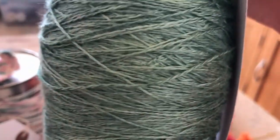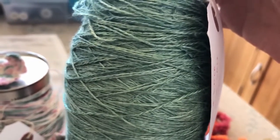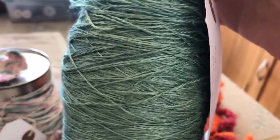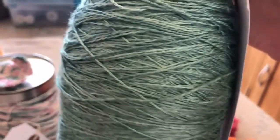But look at the different colours in there. It's 100% mulberry silk. Mulberry silk is the finest quality silk available. And at Watercolours and Lace, they hand dye the yarns. So you get this gorgeous, subtle variation in the shading.